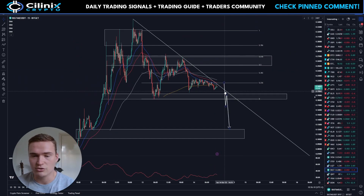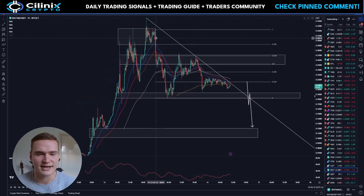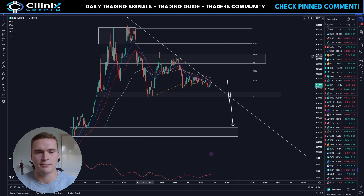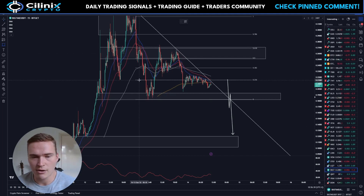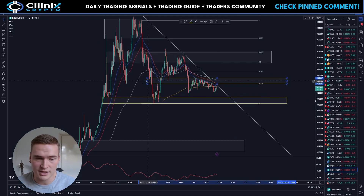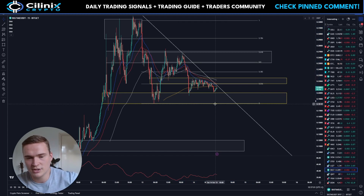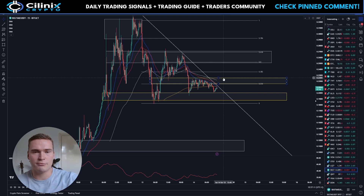Looking at the technicals, you could say this is somewhat of a bearish market structure and that price is dropping down, but that isn't really true. There's some bearish momentum and it's being respected so far, but Big Time is really just moving in these ranges — between the ranges you have rallies and dumps. I'm not sure if this market structure on the chart will be respected. I think those ranges give us a better indication: Big Time is currently in a range between roughly 20 cents — a strong psychological level — and 18.7 cents on the low end, with 22.5 cents on the high end. So the range is between 22.5 cents and 18.7 cents.